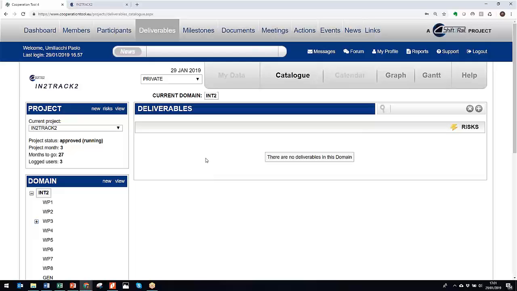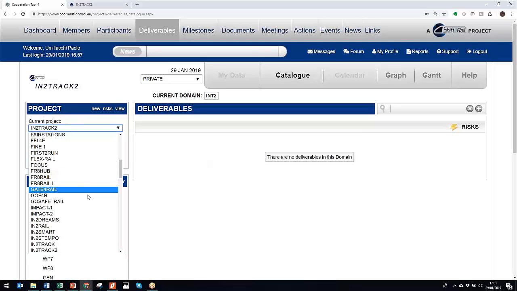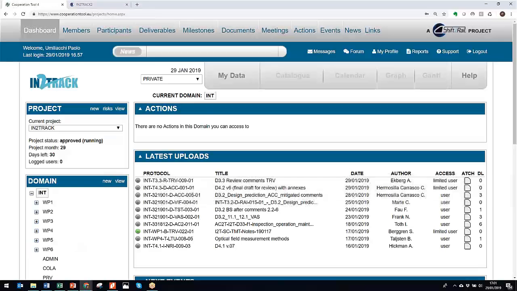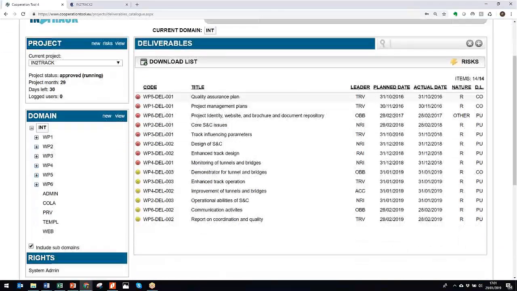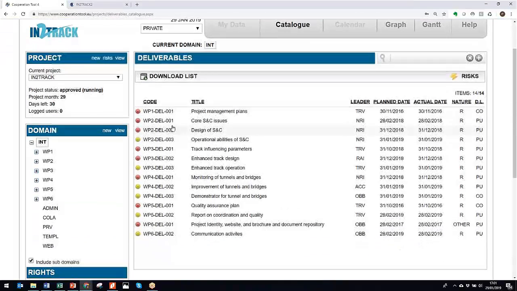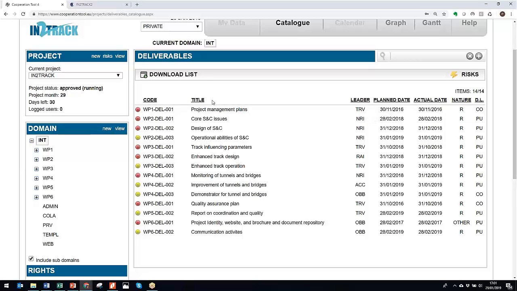Excuse me, Paolo. Yes. Could you go to the Into-Track project, because we have the deliverables there, and maybe show us exactly in Into-Track how to work with that? Yes. Okay, this is Into-Track, and there are a number of deliverables. You can sort them by any column, in order to order them as you like.